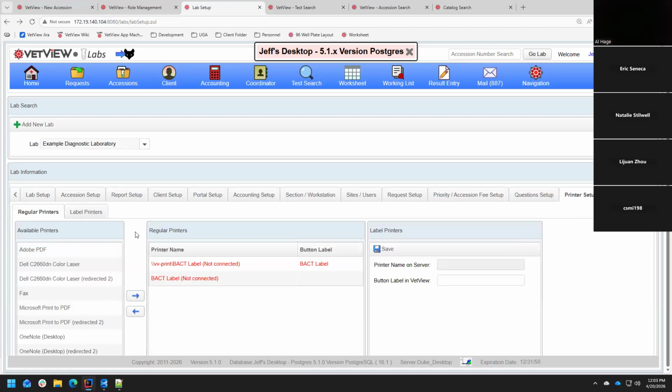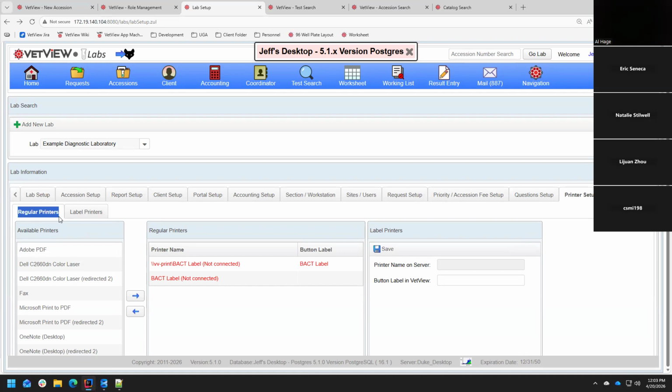Printers, we also have support what we call network printers. And these will be printers that need to be associated to the web server itself. But if you do set these up, then it gives you big buttons inside of VetView that you can say, send this to the label printer over there in the corner, or I'm going to print it out on the office printer in the sessioning area, things like that.